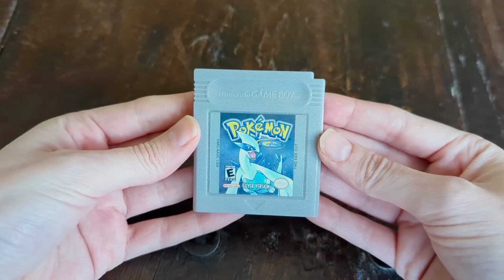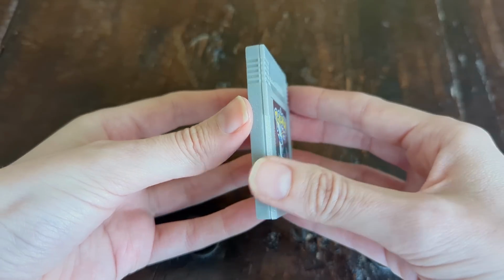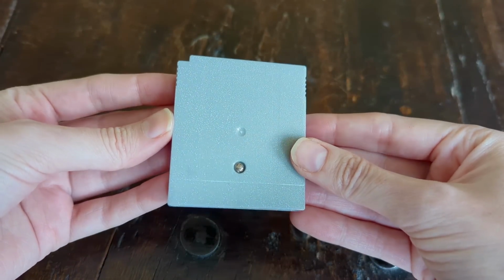But I went ahead, and the first Game Boy Color game that I decided to add to my personal physical collection is Pokemon Silver here. So it did take me a while to kind of look at all the different listings online to make sure I'm buying a legit copy that works. And I've been trying hard to just pick the physical games that have a really nice label on them. So this one has some light scratches, but overall I think it's in pretty good condition.